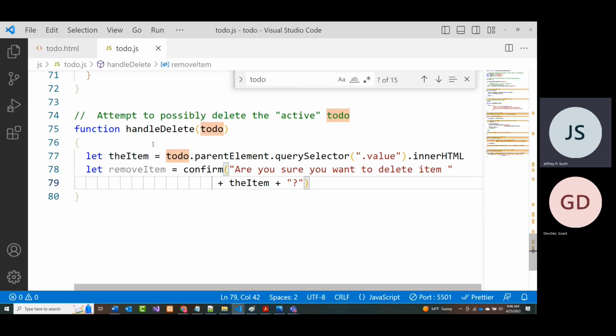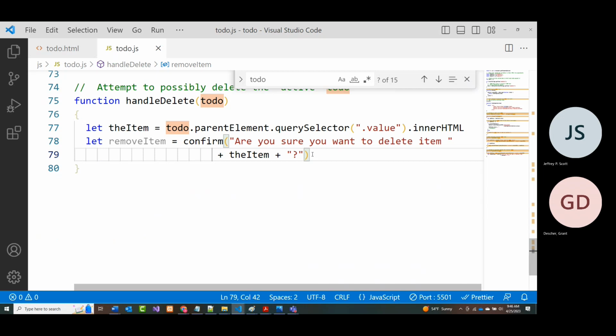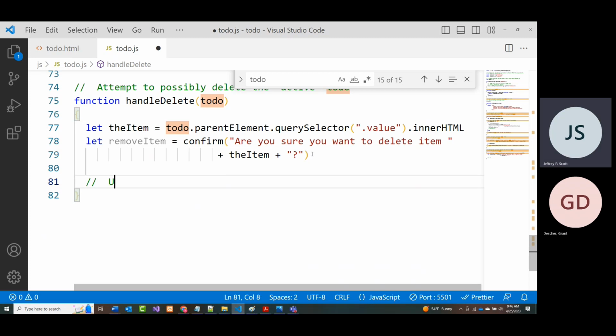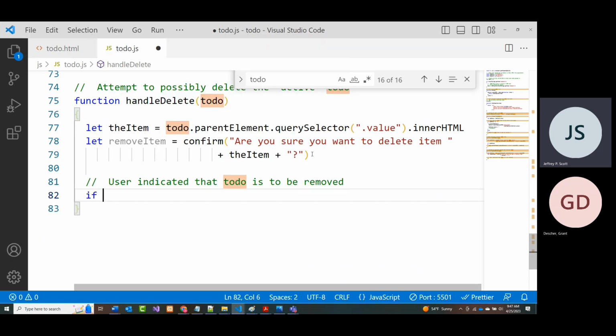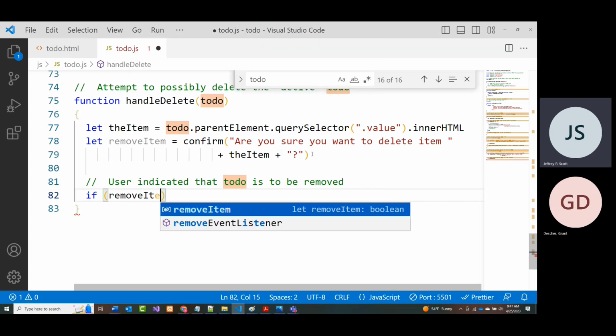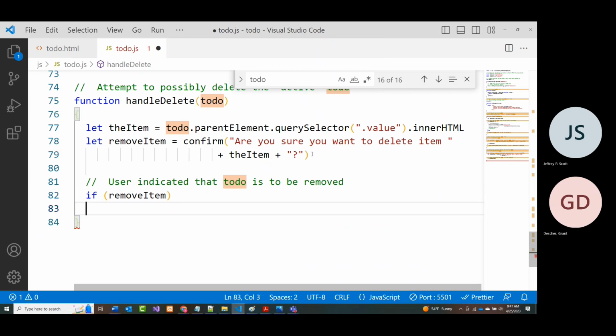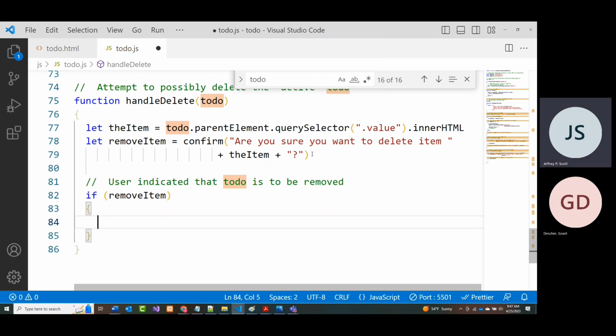All right. So I'm going to say here, user indicated that to do is to be removed. So if remove item, we want to remove it.